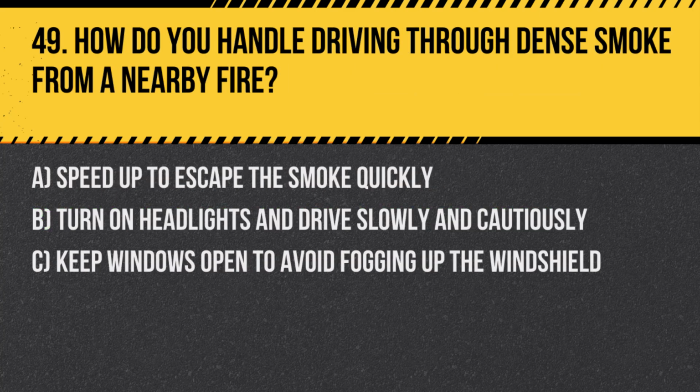Question 49. How do you handle driving through dense smoke from a nearby fire? A. Speed up to escape the smoke quickly. B. Turn on headlights and drive slowly and cautiously. C. Keep windows open to avoid fogging up the windshield. Answer. B. Turn on headlights and drive slowly and cautiously.